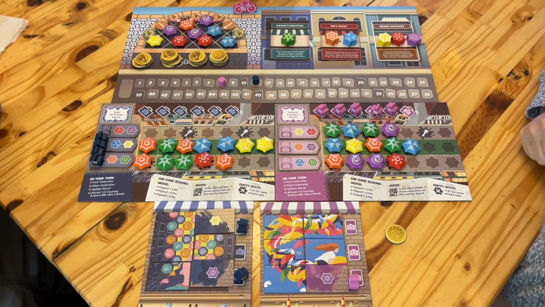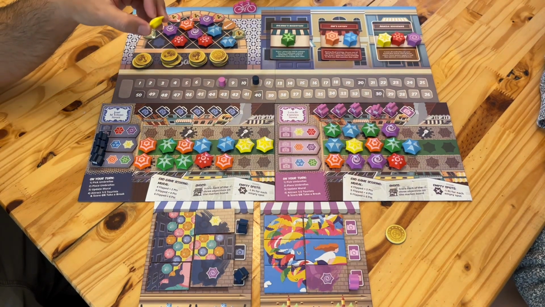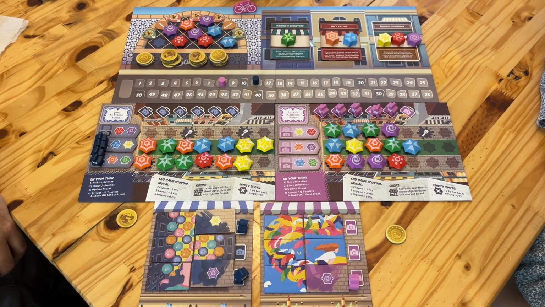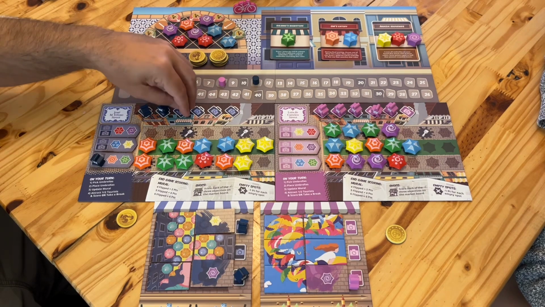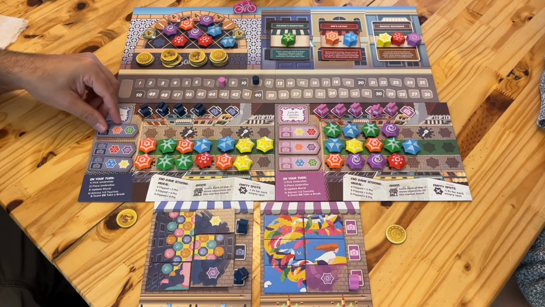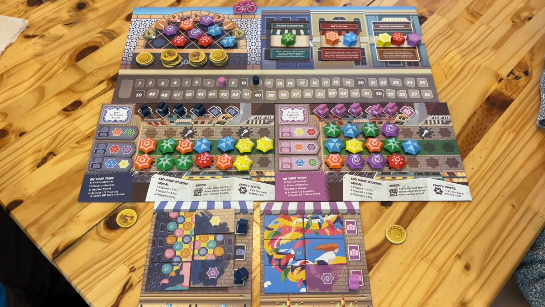Alrighty then. I'm gonna be taking a break, which means green and orange are gonna be up at the top. I'll take a yellow and I'll put it here. Then I'll get a coin. And then I'll take a break. And then one measly refill.